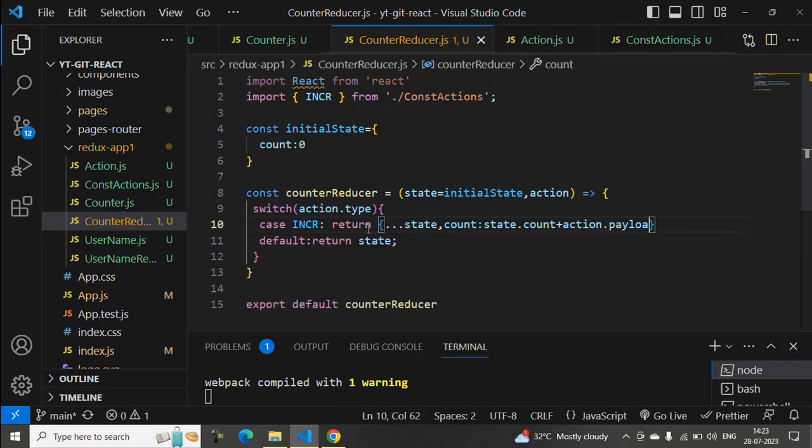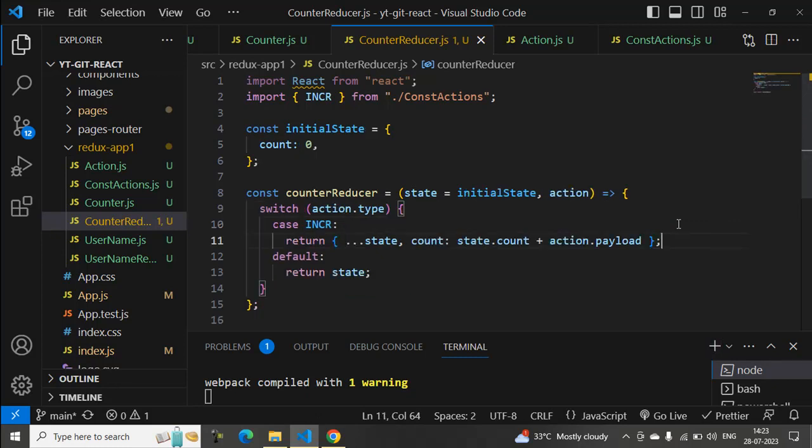What is the payload? I'll tell you action dot payload and action dot type also in the coming counter component. As of now, only the counter count value we are going to update like this, state dot count plus action dot payload. Alt Shift F.